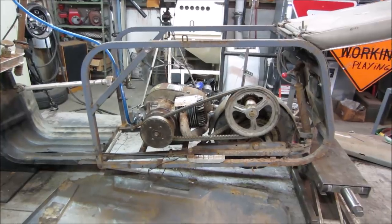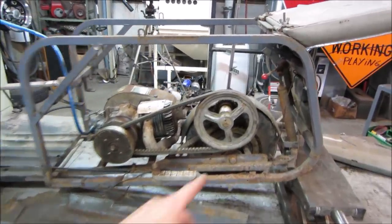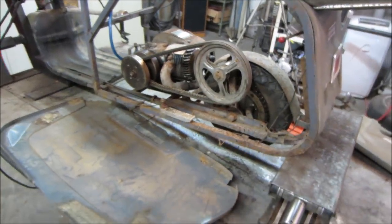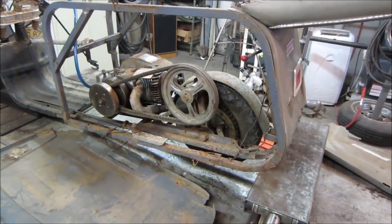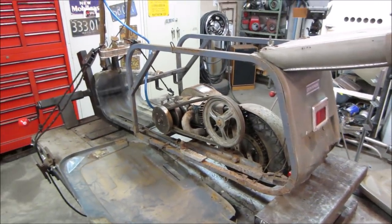We also want to check for power out for lights and some other stuff. The shock is bent on the back. And did I have anything else on my list? Fuel tank, brakes, tires, throttle, light power, headlight, kill switch, and rear shock. So that is our list for stuff that we're going to try to get done today.